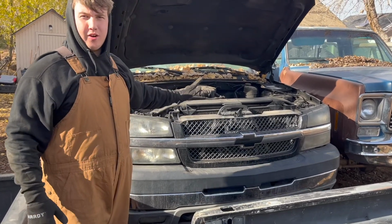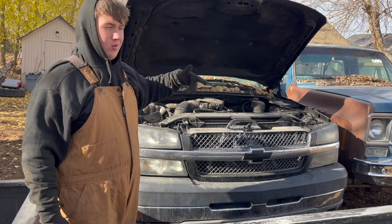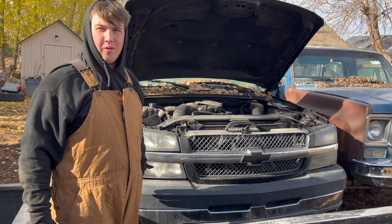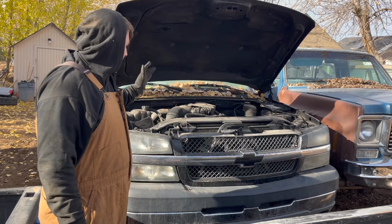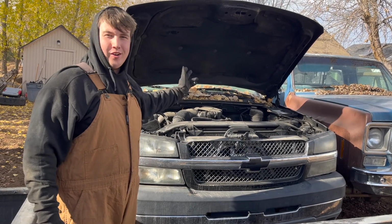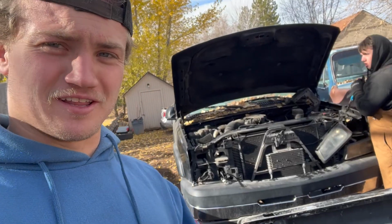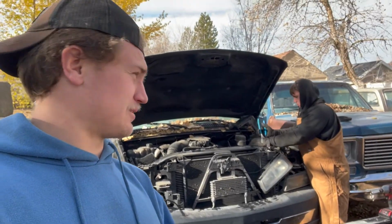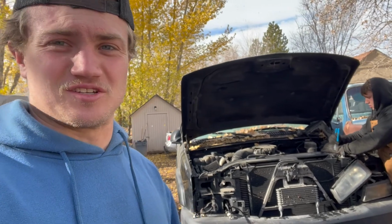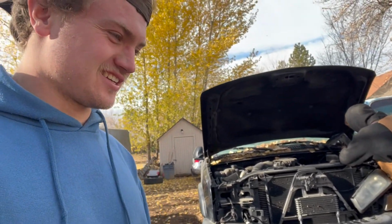Alright, I got some dogs flipping out in the background, but that's alright. We got this Duramax here, $900, and we need the motor, so it's coming out. How fast do you think? 2 hours? We'll time it and see what we can do. We're gonna absolutely gut this truck really quick, get the motor out, then talk to you guys a little bit more about what's going on with it. Before we get too far into gutting this thing, I'm gonna put you on a time lapse so you can see us just destroying a Duramax.